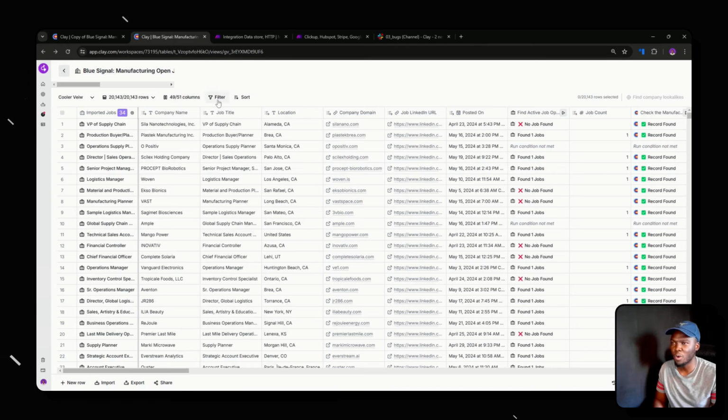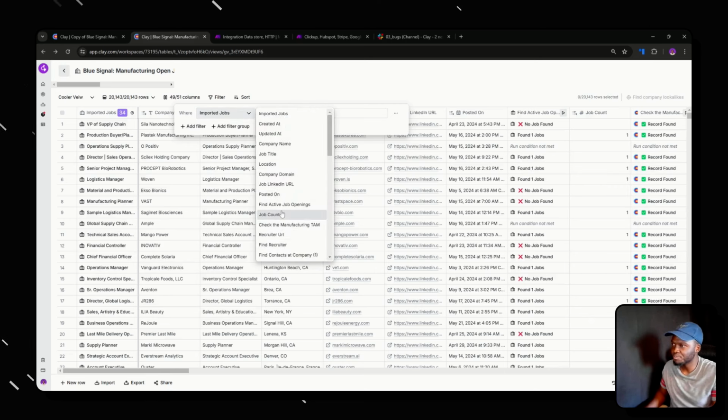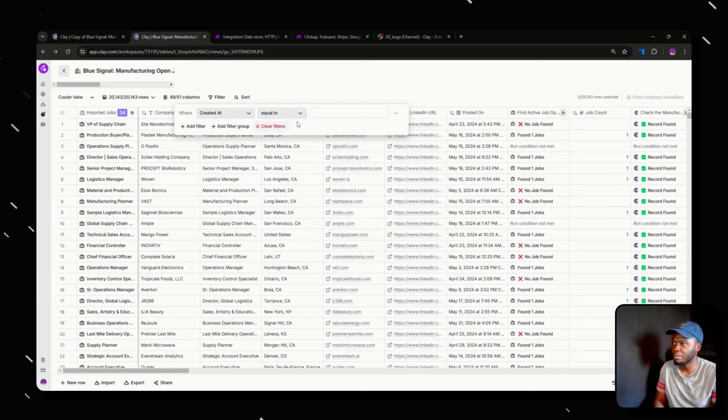And so we're going to want to add the filter. So created at later than, greater than today. So actually greater than last night, essentially, right?